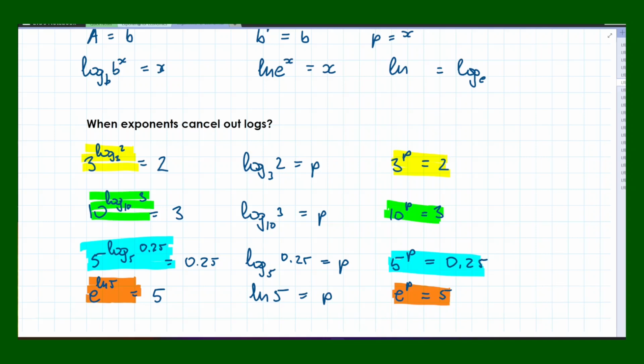So let us observe what's actually happening in these questions. I've got the same exponent base as the log base, which is in the exponent of that base. So 3 raised to the log base 3, 10 raised to the log base 10, and 5 raised to the log base 5. In the exponent, I have the same logarithm base as the base of the exponent itself. And then the exponents and the logs cancel each other out. So the answer is going to be the argument within the log of the exponent.